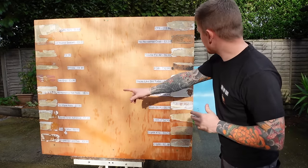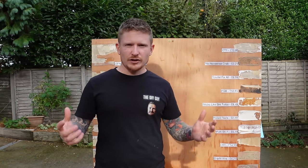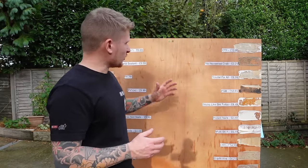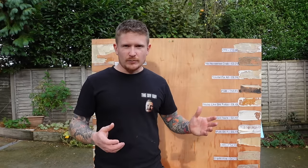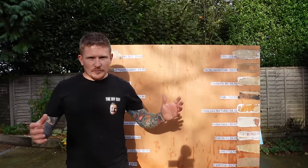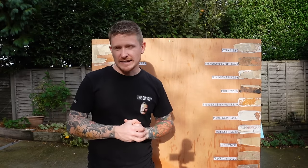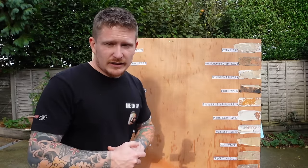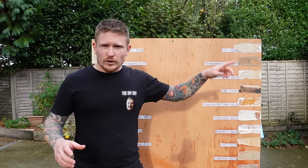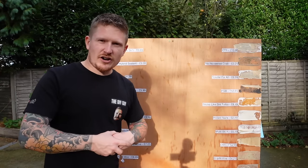CT1 at 40.1 is clearly a very good product, but it didn't quite knock Gorilla off the top spot, and you've got to consider Gorilla is only £7. It really does come down to what you're using the product for — if you're sticking skirting boards on, you could probably get away with one of the cheaper products. But if you need more performance, go with CT1, Sticks All, or Gorilla Adhesive — they are more expensive but have top-notch performance. Most of these products really have exceeded my expectations. Let me know what you use and what surprised you in the comments below.